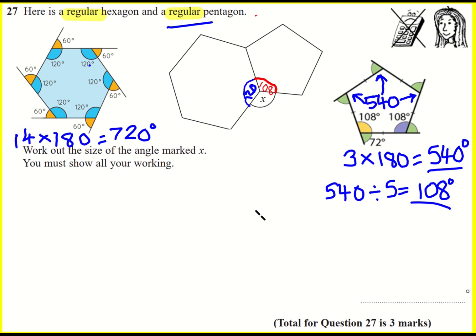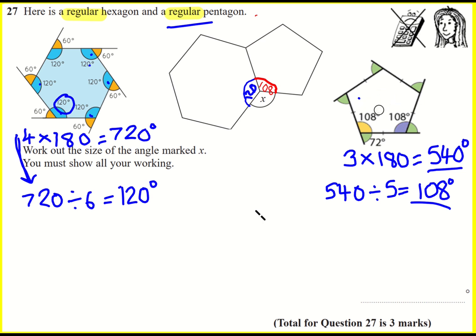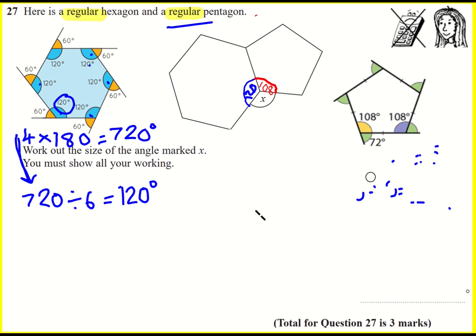Similarly, over here, I'm just going to jump down here, because I didn't have much room. I would do 720 divided by 6. Why? Because there's 6 equal interior angles, and you get 120, which is why you can see this 120 marked here. So that's if you want to work from the interior perspective. I'm now going to show you potentially a slightly easier way. It's entirely up to your preference. So that's the interior way of finding out the angles.